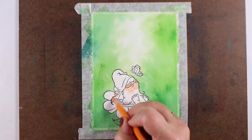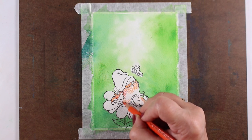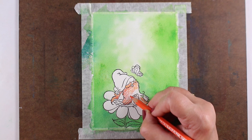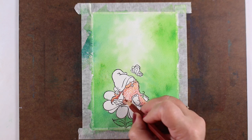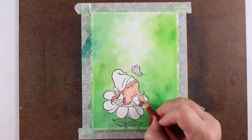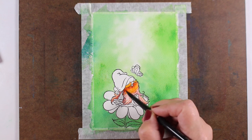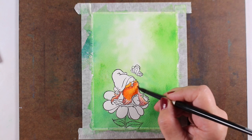Then it comes time for coloring everything else. The color list is over on the blog if you want to know what colors they are. These are the Albrecht D'Or watercolor pencils and I'm using three colors for the beard — I use three colors sometimes. Part of it is that I'm just used to doing that with my Copics. You can get away with putting a dark color down in the shadow area and then using water to move the rest, or you can get really intense color by filling the image with a lot of color. I'm using three colors to really saturate it, and even one of them is a bright yellowish color, so it's going to have lots of sunshine hitting it as well.